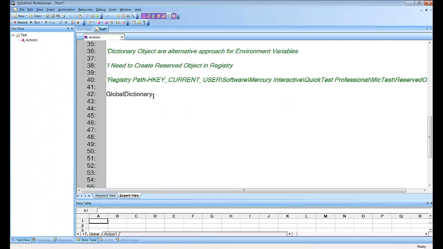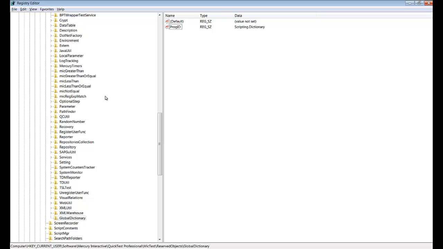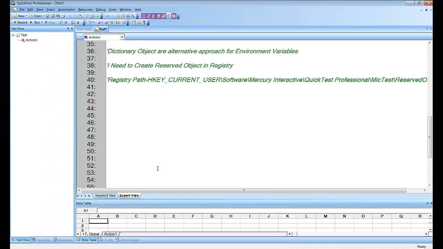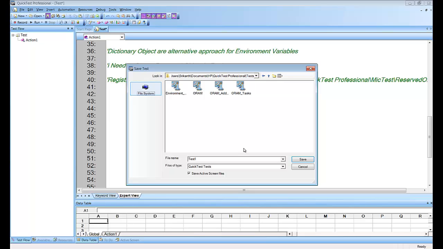Before we actually go and use the methods of the dictionary object, we need to create the COM object for the dictionary object. We'll be using CreateObject and the class value. Now that we created the reserved object in the registry, I need to close and restart my QTP. I'll quickly save as dictionary objects.